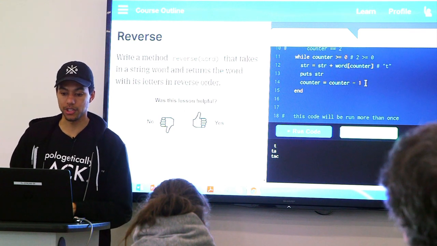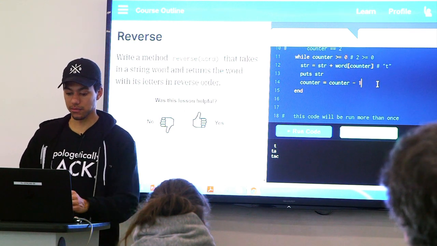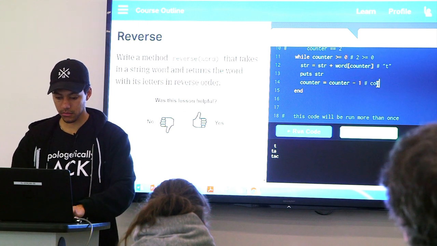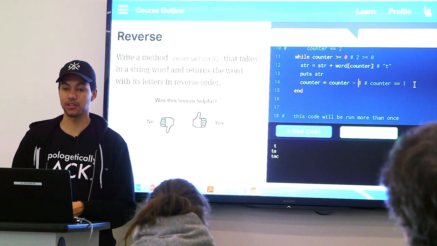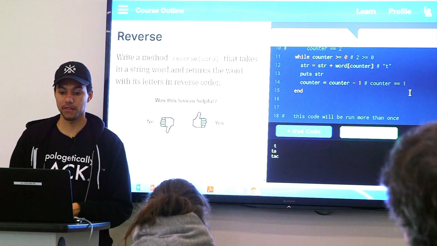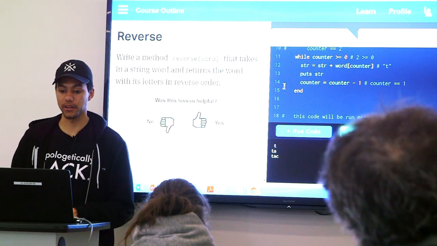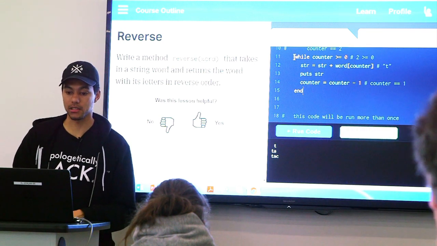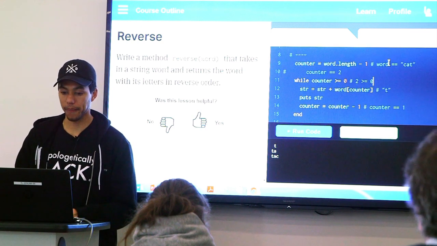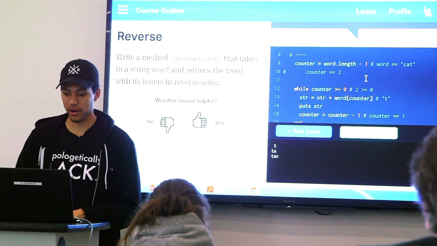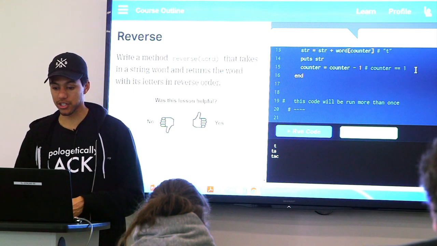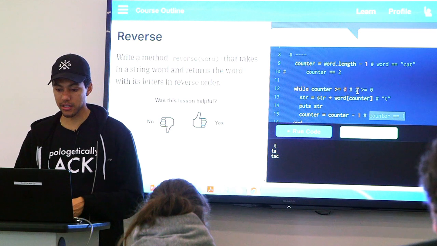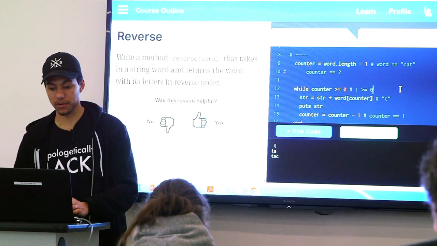Cool. Then our counter will change. So now instead of being 2, our counter is now 1, right? So we subtract this 1 from 2, and so now our counter is 1. And then because we're inside of a loop, and we get to the very end of this loop, it goes right back to the top of the loop. All right, so now we're up here, and now our counter is not asking, is 2 greater than or equal to 0, right? Because we just changed it down here. So now it says, is 1 greater than or equal to 0?